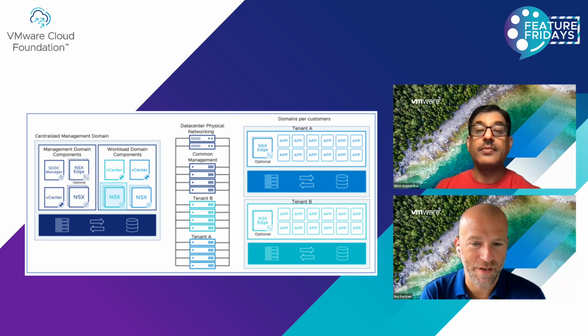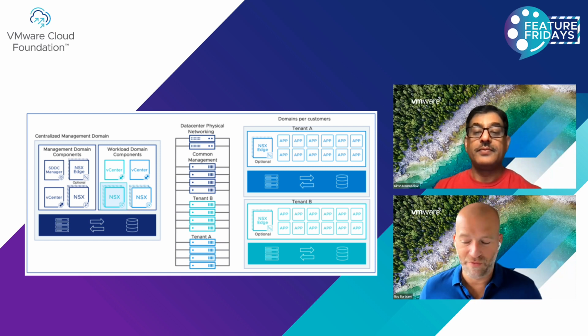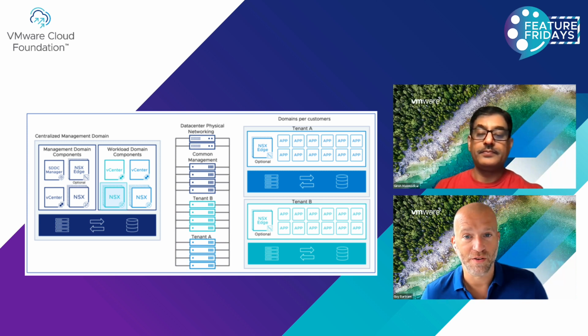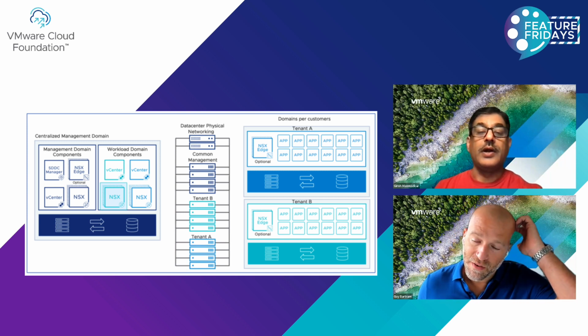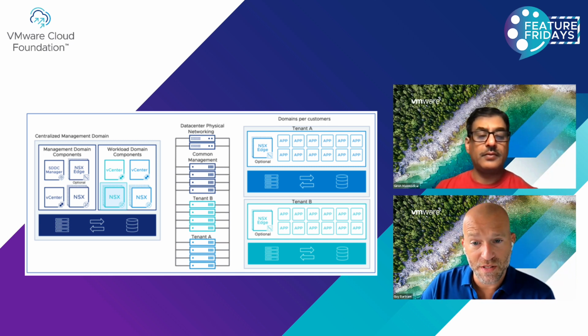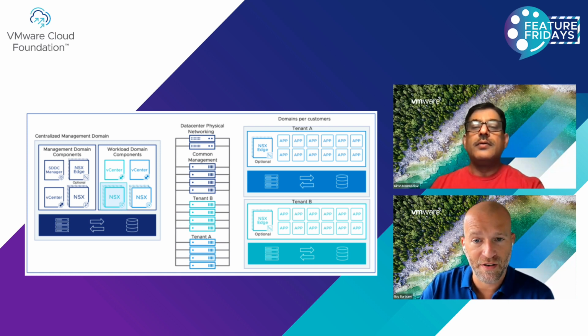Yeah, I agree. I mean, 3 physical hosts may still be too big for a lot of the provider customer base, but it seems to me that if you're looking at SME type customers and particularly enterprises, then this presents a really good option. So, right, this domain per customer capability and the 3 node workload domains, is that a new feature of VCF 5?